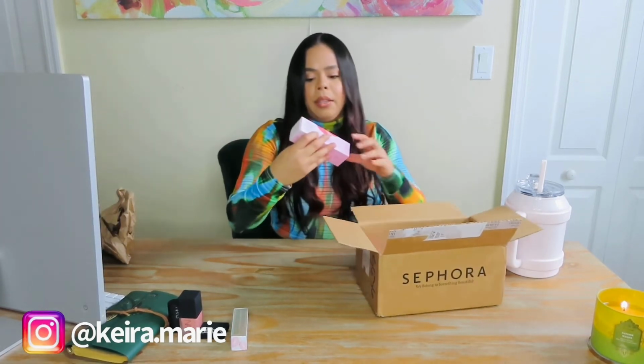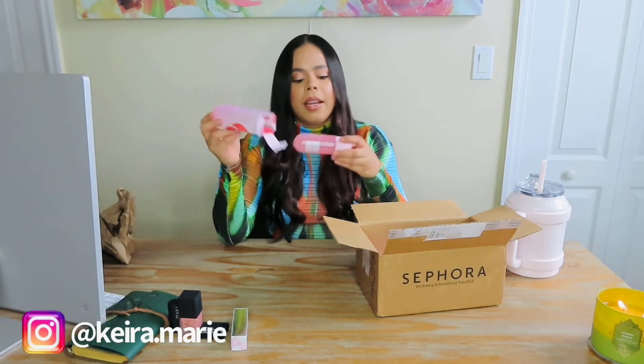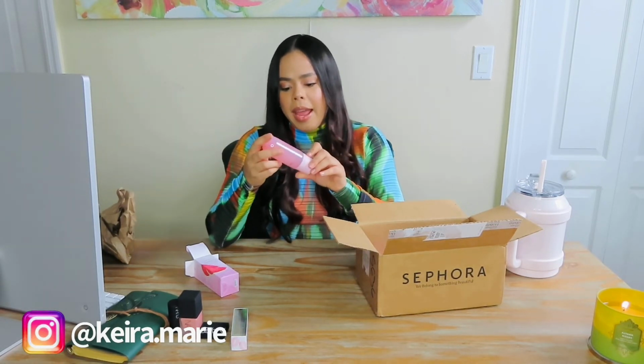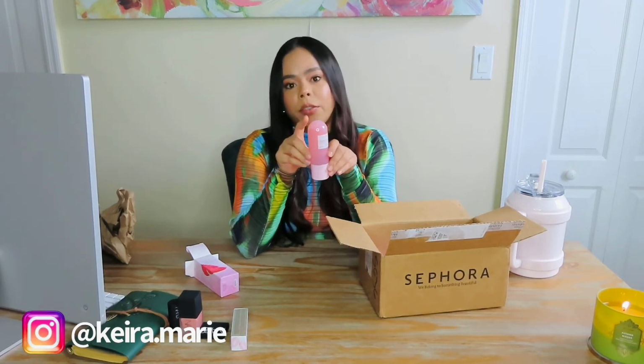All right, next I got me this Watermelon Glow Ultra Fine Mist. I love this mist. Ever since I discovered it, I continue to buy it. It's my favorite. Not only that, it smells really good, it distributes very well. It's like a nice thin mist, where you don't feel like you have tears running down your face, and it gives you a nice glow at the same time. I use it before I wear my makeup and after. I just love it. I love it. And I'll continue to buy it again as long as it exists and they don't change the formula.